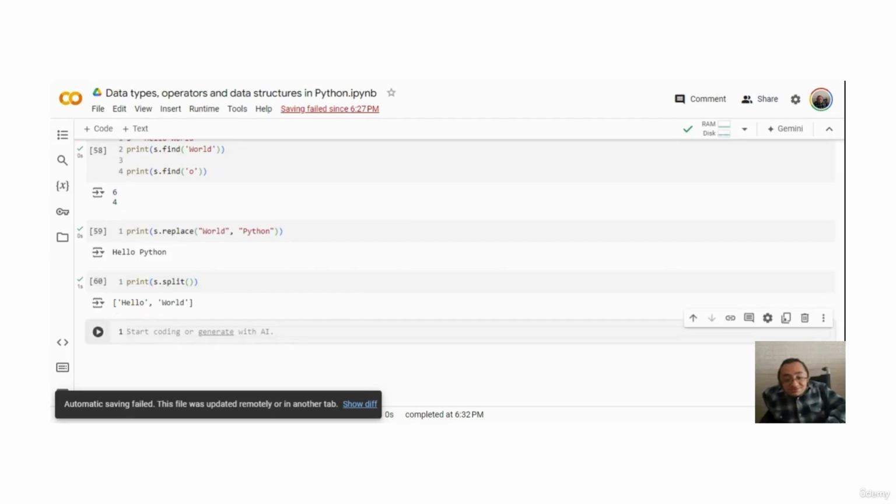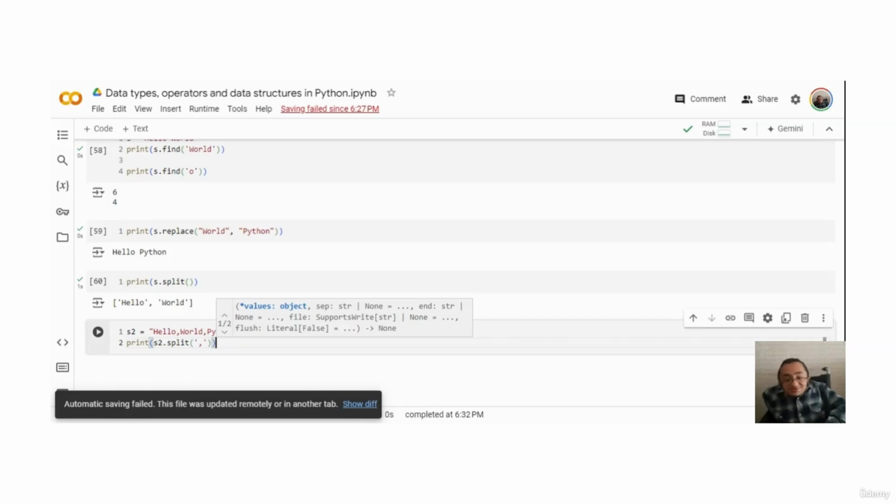If I wrote here, for example, hello world Python, and I wanted to split using this character, not using the white space.